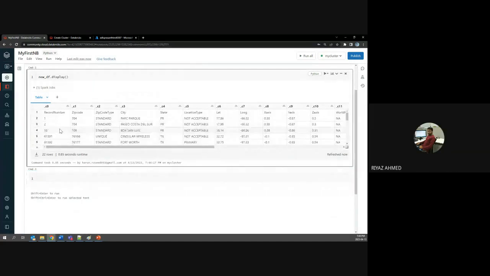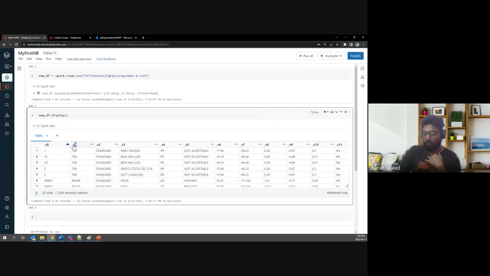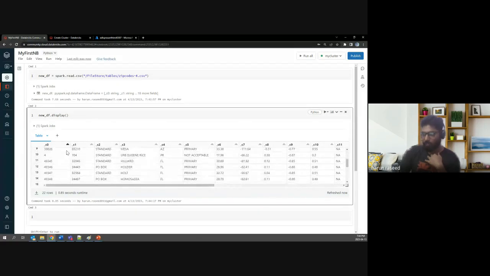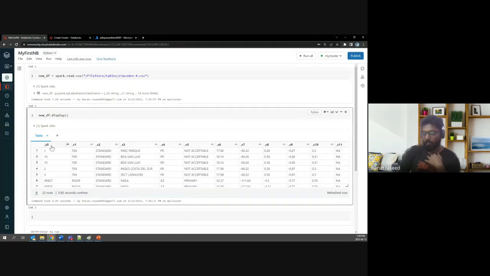Column names are coming as a default, and the column names are coming as a record, as a row. It is not coming as the exact column names.